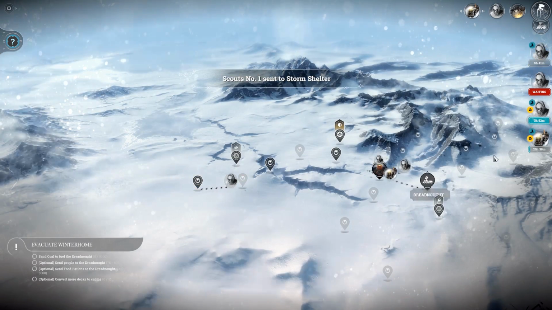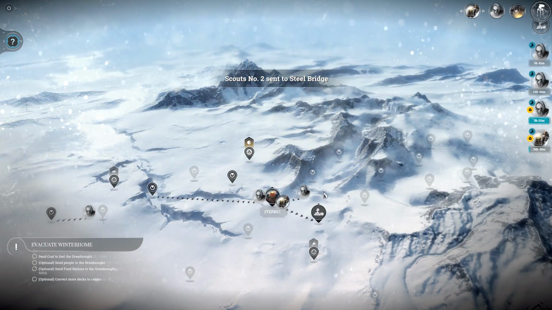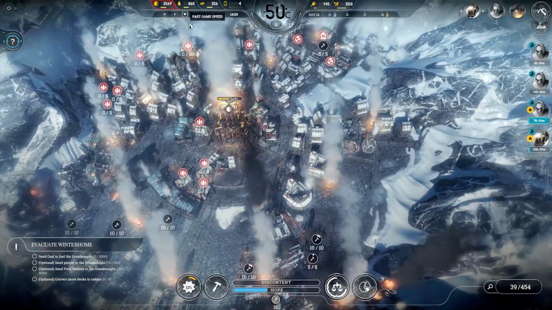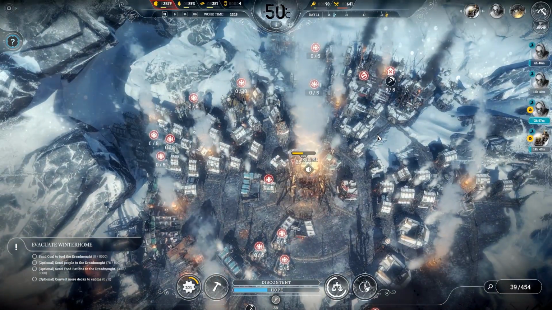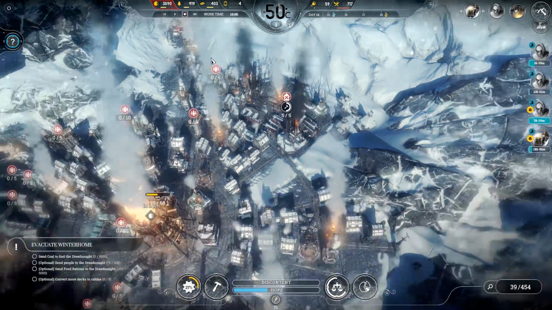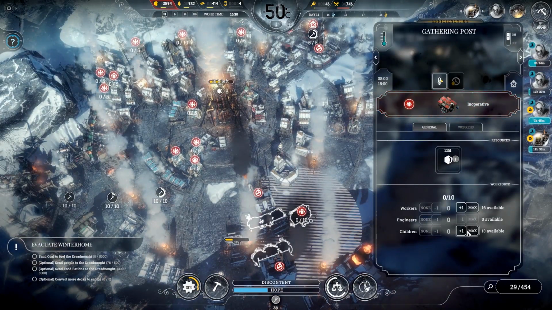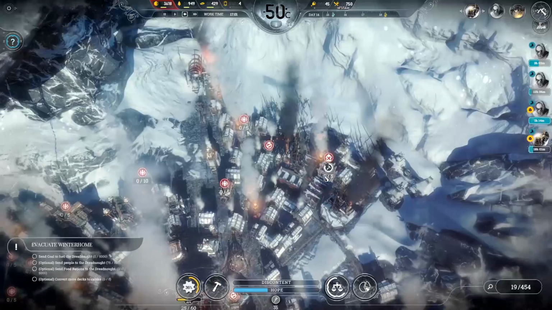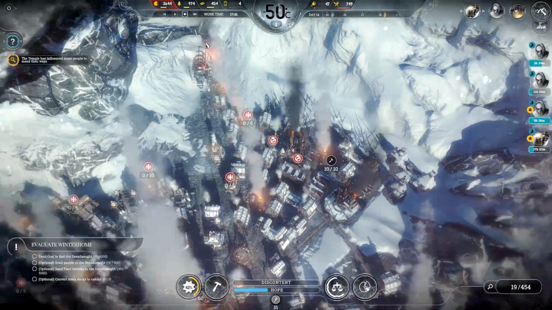And I think we will evacuate people from the storm shelter over here. And you can evacuate people from the steel... well, the automaton from the steel bridge. It's time to save everyone we can. They're still demolishing that, but they're getting there. Meanwhile, down here... Gathering post. There.